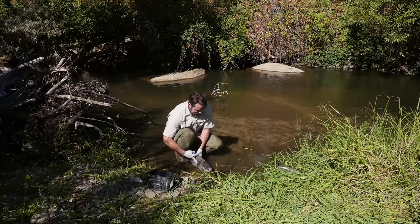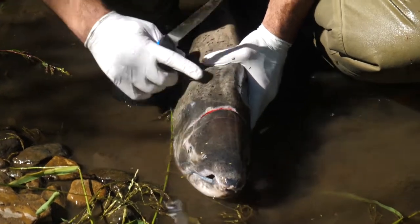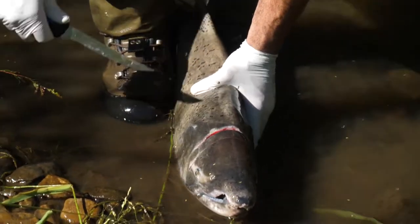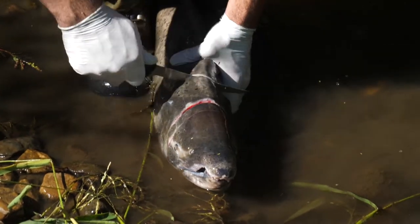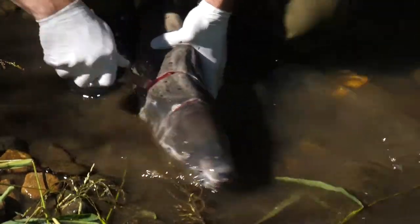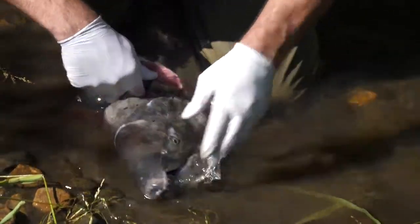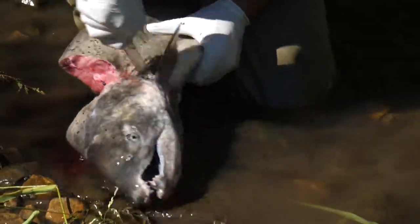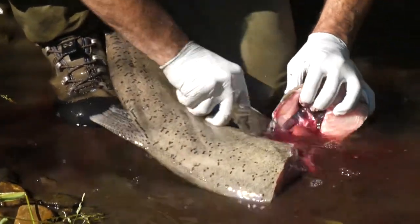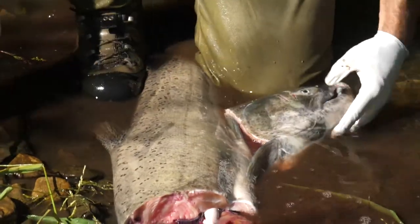This is potentially dangerous — you could cut yourself — so be extremely careful with this part of the operation. You want to be working in the soft part of the salmon body behind the head. What I like to do is pinch the fish between my feet a little bit, and then you can just come in straight from the top and make an incision with a sawing motion. You have to get through that back all the way down. It takes a little bit of muscle — be very careful. So we've got our head.